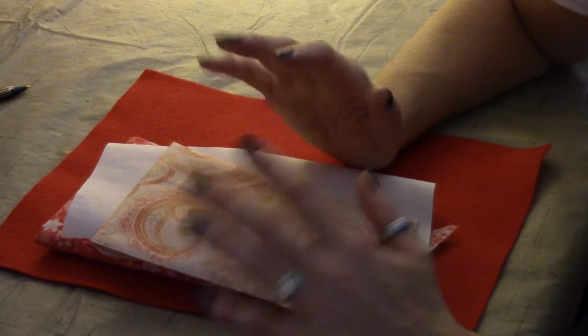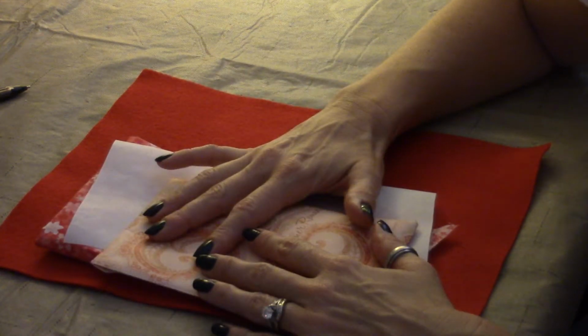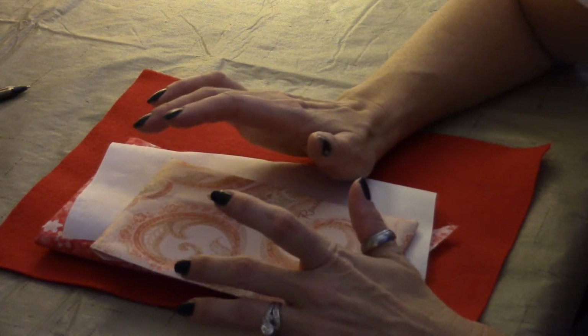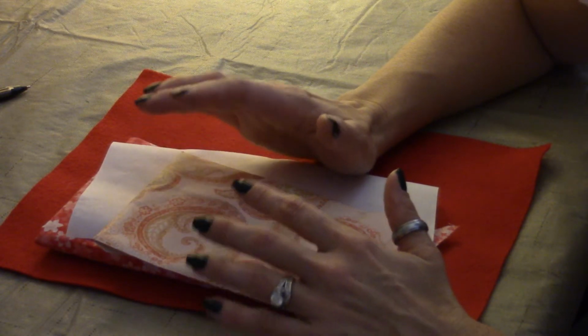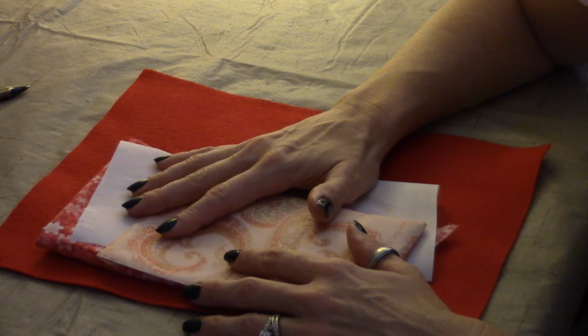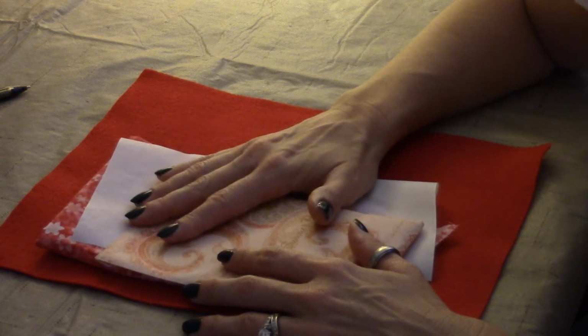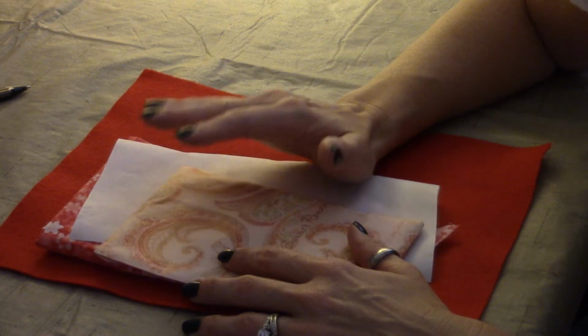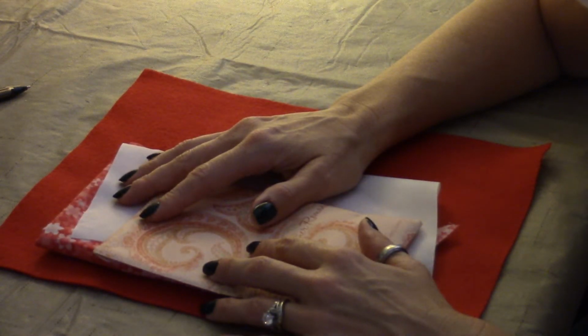Now, what I did this time was I did not buy polyfill because I did go to Joann's to see if it was on sale. It was $6.99 for a bag of polyfill. And so I decided, okay, I'm gonna go look over at Walmart. I'm gonna see what polyfill Walmart has. And Walmart wasn't much cheaper. But then I had the idea that I was gonna go look at pillows.